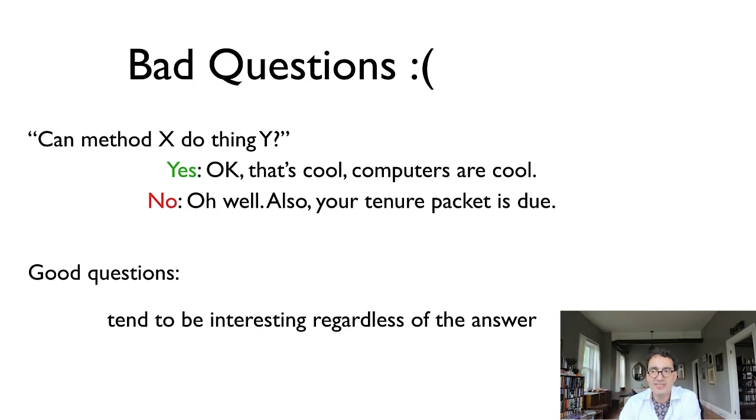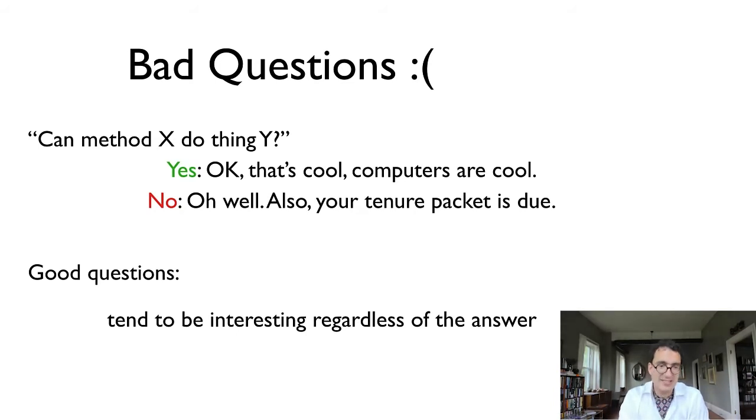When you have a research question, try to think of all the possible answers, and they all better be interesting. In this case here, neither one is interesting, right? If method X can do thing Y, then it's at best kind of an amusing thing to tell somebody over coffee. If the answer is no, then it's even less interesting. It's, well, no, but there's no reason that it should or should not, right? It was developed for Twitter. Why should it work on the Edinburgh Review?